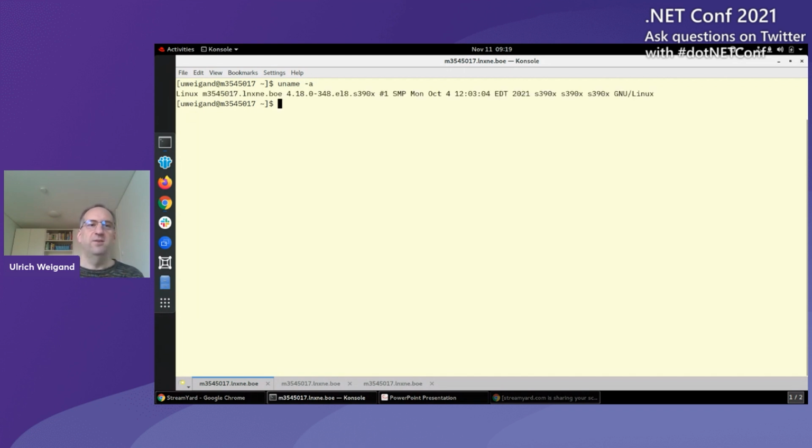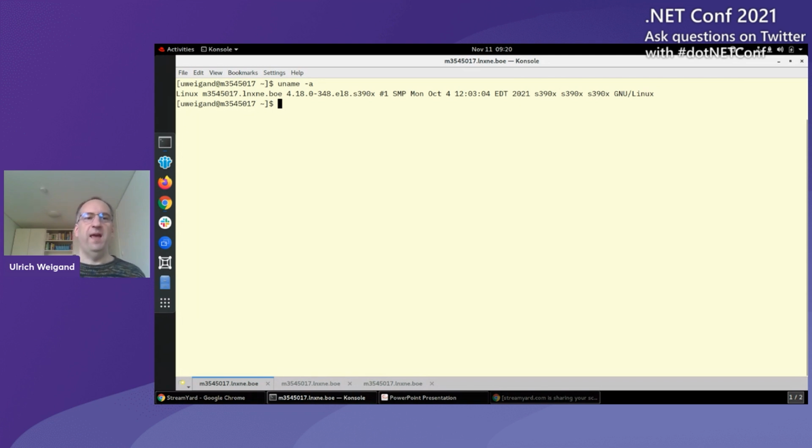So the only thing I can do to prove to you that this is actually an IBM Z is to look at the architecture, and you will see the S390X, which is the Linux architecture marker. That actually goes back to one of the prior names, if you will remember from my first chart, where at one point it was called System 390, and that was the time when we first brought Linux to the platform. So that's why the Linux architecture identifier still is S390.